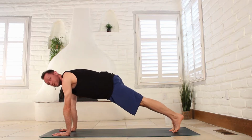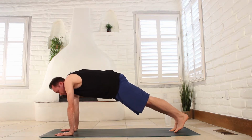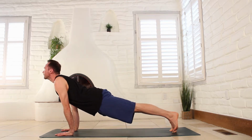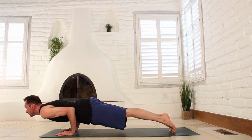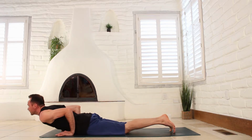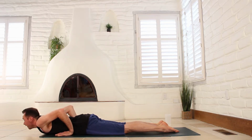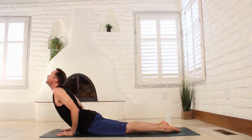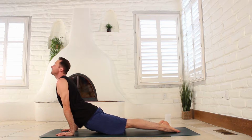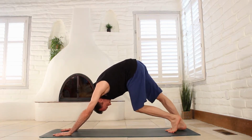Lower outward, coming into that plank. Remember, if you're hunched forward, you want to roll your shoulders back just a little and lower out into chaturanga. Push it back up and then lower all the way down to the mat. Roll your shoulders back. Raise on up. Up dog. Engage those legs. And downward facing dog. Very good.